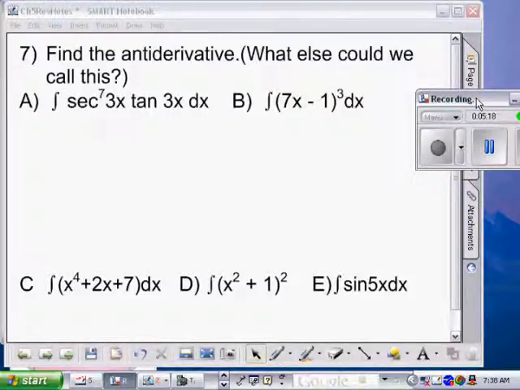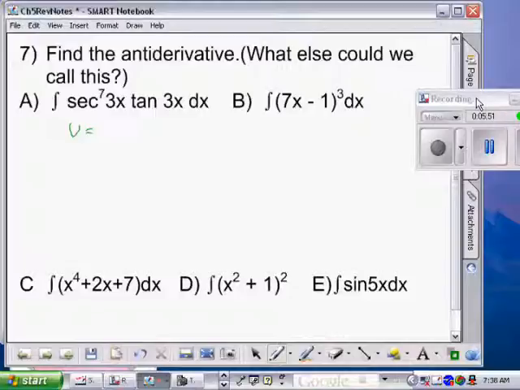Now if that were 7x squared, I couldn't use it. I'd have to use probably Pascal's triangle and multiply that whole thing out. But I don't think I do that to you on the test with one that's cubed. I think you have one like that maybe that's squared, where you don't use u sub. And all of that stuff will be on the no calculator part of the test. Just so you know. Do we need to do those? Do you need to see the u sub? If I maybe just get you set up on it, would you be okay with it? What would you use for u on part A?